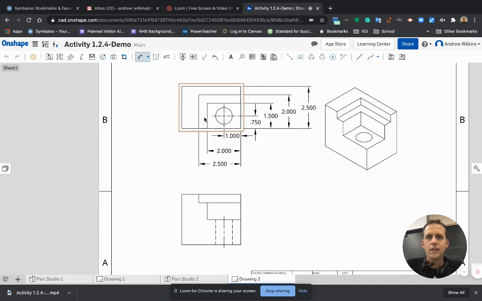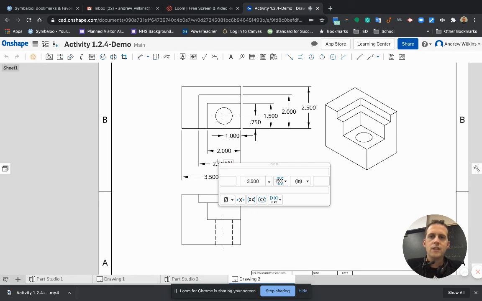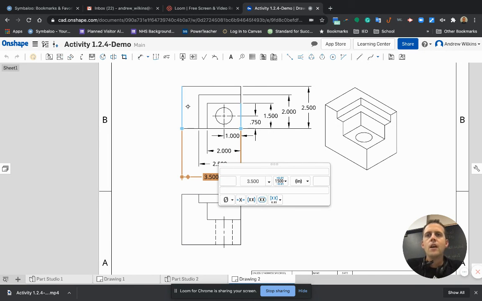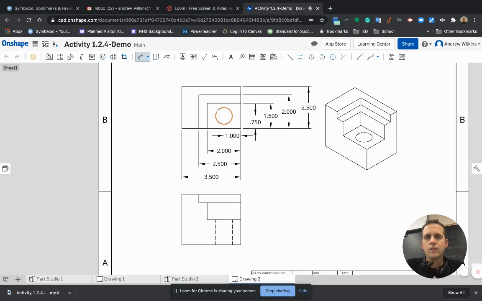And finally, this one. Okay, and while there's a ton of stuff there, notice that I don't really need to do any of those dimensions down here because they're already placed up there. I do, however, need to click on the circle and make sure that I have a diameter dimension labeled there. So I'm going to do that.